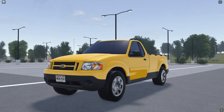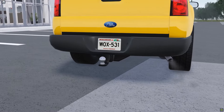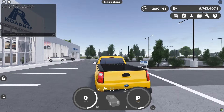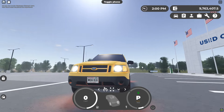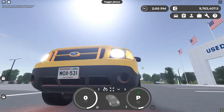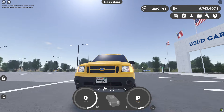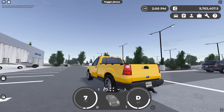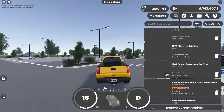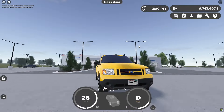Next car on our list, we have the Ford Explorer Sport Track. This car has gotten a lighting update, and it also appears to have a tow hitch now — I'm not sure if that's been there before, so let me know down in the comments. Here's the lighting on the car, it looks absolutely sick. I did get a really low trim, so I don't think this model has fog lights. But otherwise it looks absolutely sick — here are the reverse lights and everything. Actually, I believe it was just a lighting update.